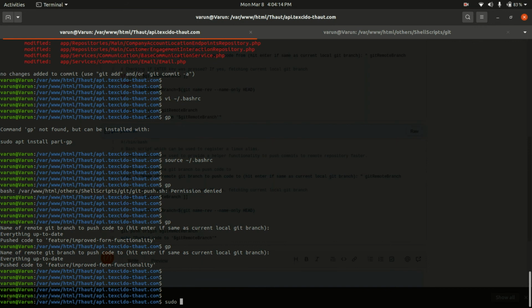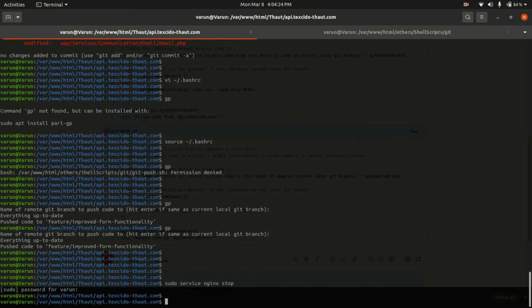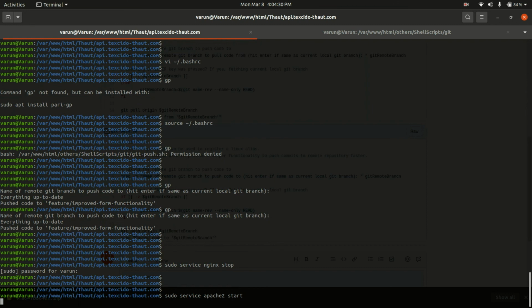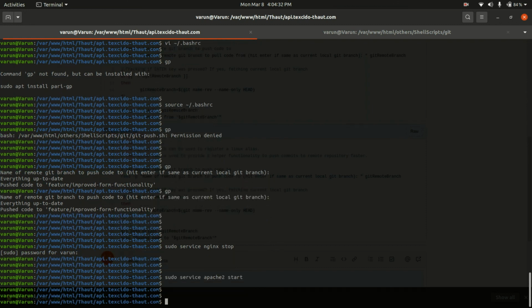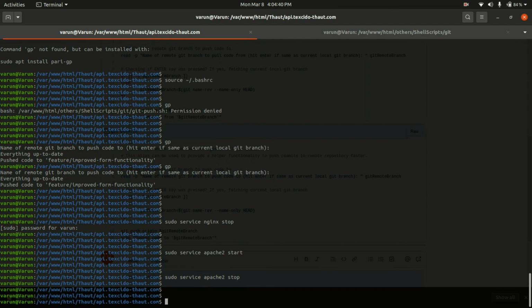The longer way would be sudo service nginx stop. After stopping nginx, I would run this command. Now Apache is running, and the similar thing happens if I want to stop Apache and start nginx again.